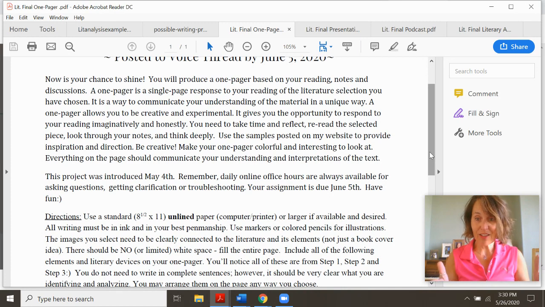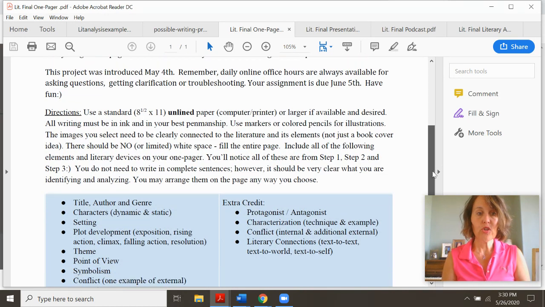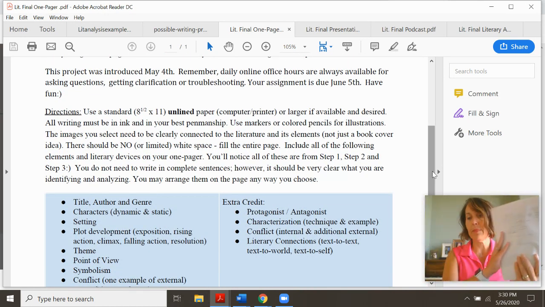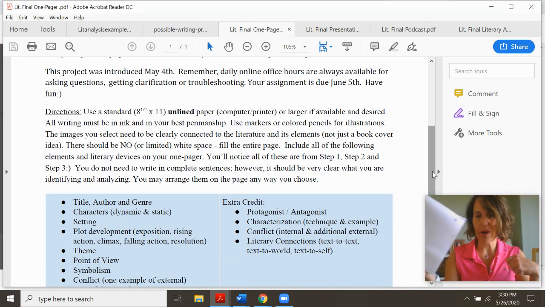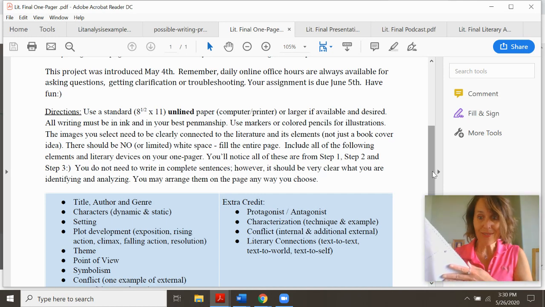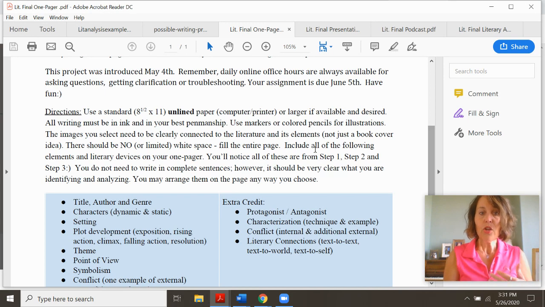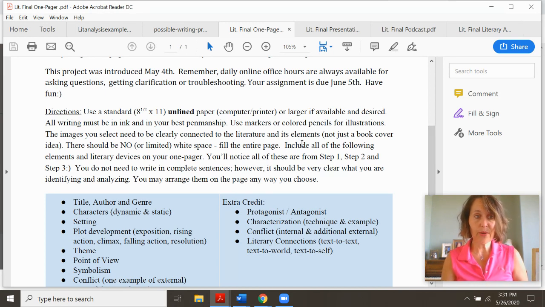Okay. And as it says pretty clearly, I know you can read, but you're going to take one unlined piece of paper. So, of course, that's like a piece of computer paper. What we do not want is just your notebook paper, right out of your notes, just torn out of there. You can for your rough draft, of course, but you definitely want to have a clean copy for that published piece when you're ready to turn that in and submit it. You will need to use markers and colored pencils for your illustrations. All of the writing on the one pager needs to be done in blue or black pen, or I really don't care what color, to be honest with you. It could be purple, or maybe you want to change the colors around.